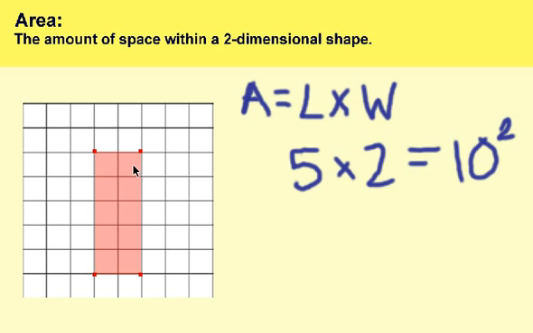Because if you can count all of these right here, you can see that there are 10 squares in this overall rectangle. So let's count them. One, two, three, four, five, six, seven, eight, nine, 10. So the area of the shape right here, this rectangle, is 10 square units.